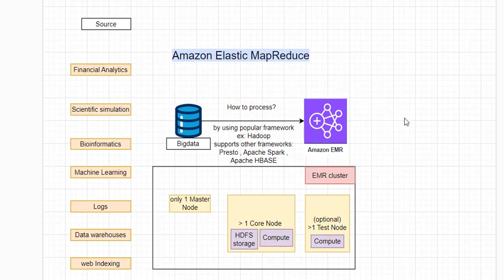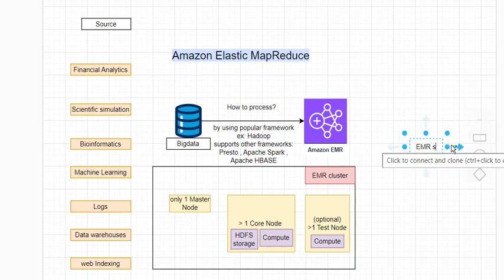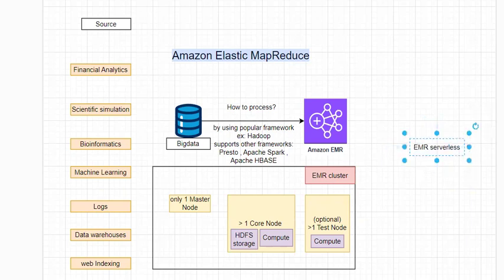So in this Amazon EMR, Elastic MapReduce, we have three types. Let's say you don't want to manage the underlying infrastructure. That means you don't want to manage these master nodes, core nodes, or task nodes. Then you have the option of EMR Serverless. What is that? EMR Serverless. By using EMR Serverless, you don't even need to manage the underlying master nodes, core nodes, storage, and compute. Those things you don't need to manage if you use EMR Serverless.